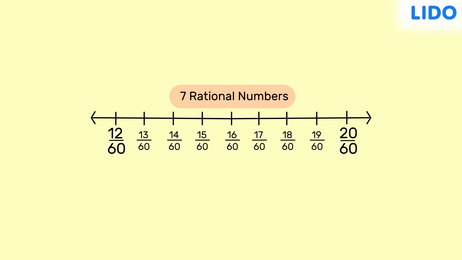So, we can say that the 3 rational numbers between 1 by 5 and 1 by 3 are 13 by 60, 14 by 60 or 7 by 30, and 15 by 60 which is 1 by 4. And, this is just one way of obtaining a few rational numbers between any two rational numbers. We'll learn more later. Bye!